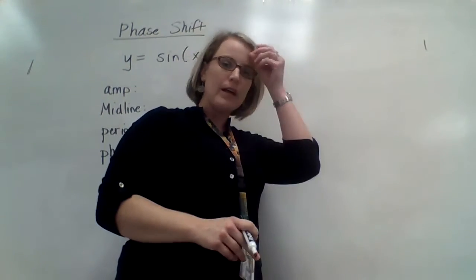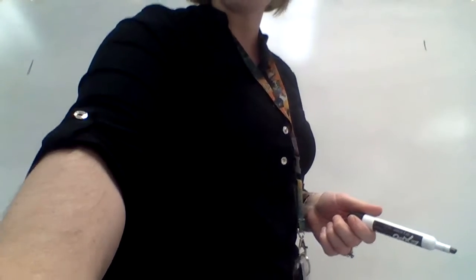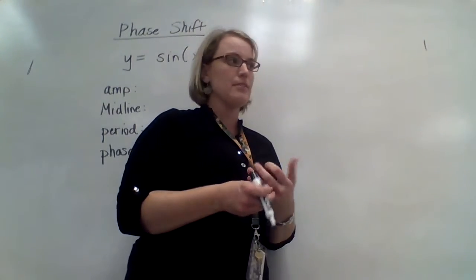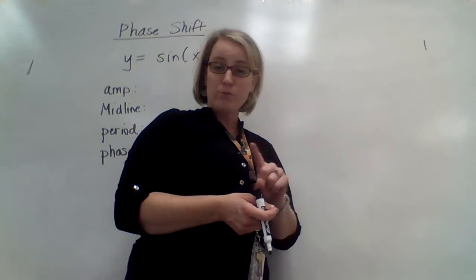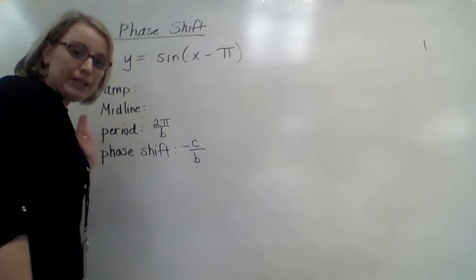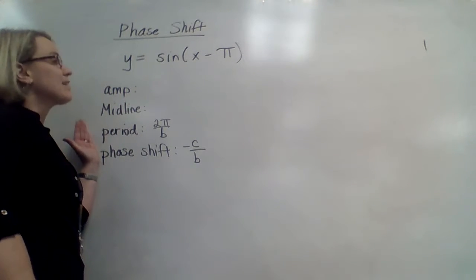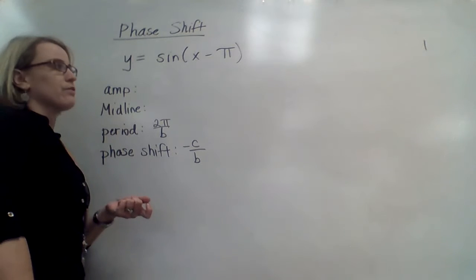All right, y'all. I am going to show you an example of how to do the phase shift graph. It's not that bad, so we're just going to build on what we already know, and hopefully this will make some sense. I'll try my best to explain it to you, okay? So I've got an equation right here, sine of x minus pi. When you see those parentheses, it means you're going to have a phase shift.